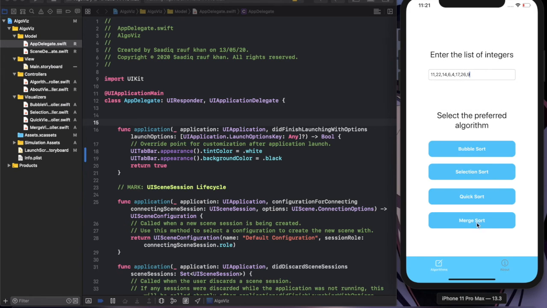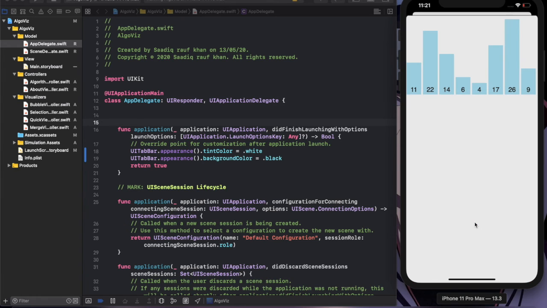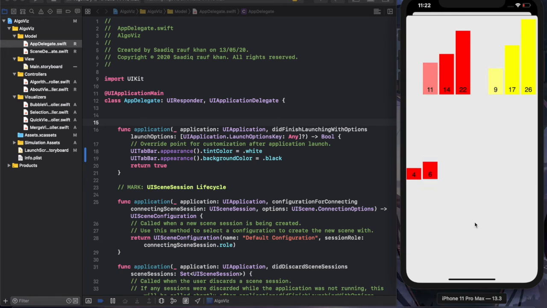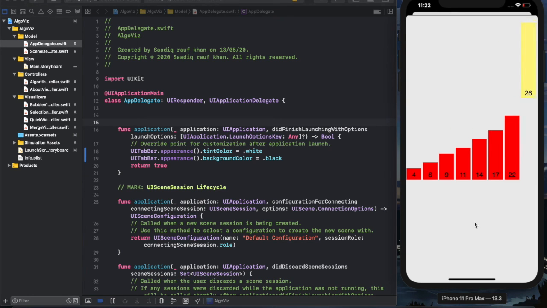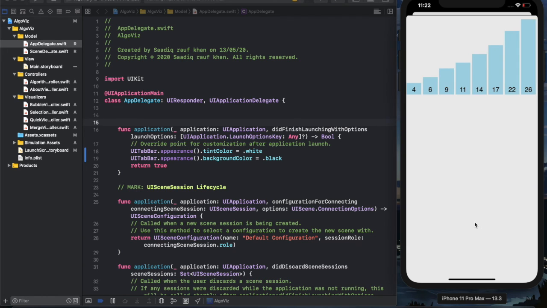let's sort the same array with merge sort. Now merge sort works with divide and conquer. That is, it divides the array into smaller and smaller chunks, sorts them, and then merges them again. As you can see, half the array has been sorted, now the other half is being sorted, and now the other half is also sorted. Now it will merge both the arrays, and the whole array will be sorted. Its time complexity is also n log n, but it also takes extra space.